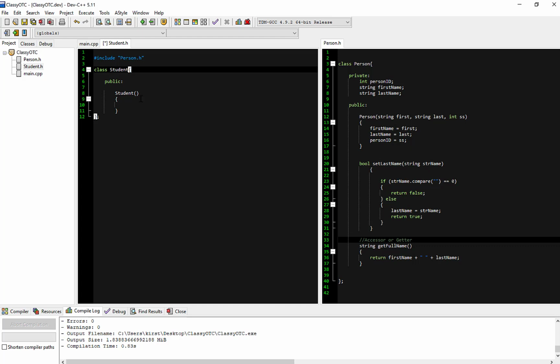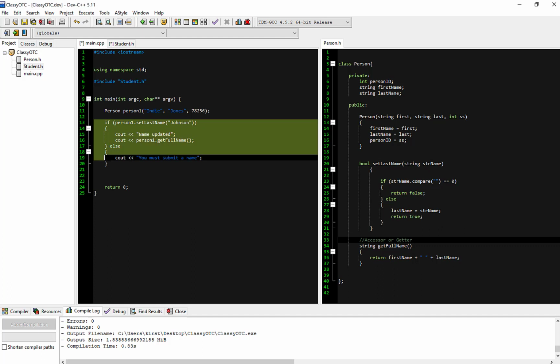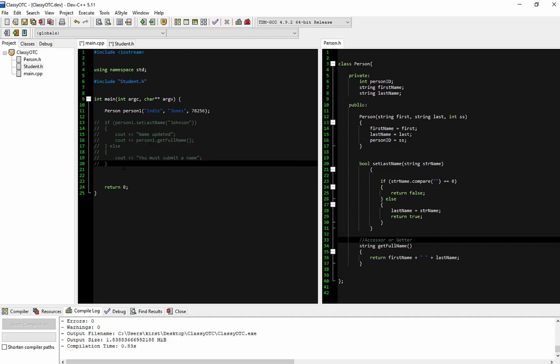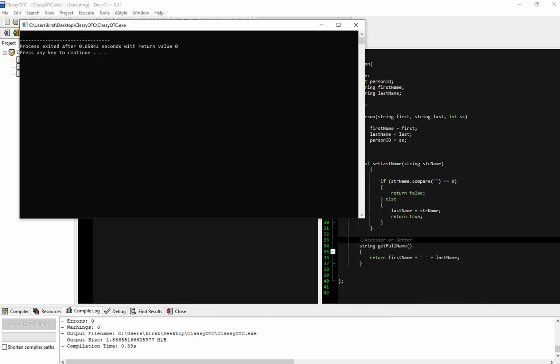All right, so in the main, I'm just going to go with this thought at the moment. In the main, I'm no longer going to include the person, I'm going to include the student. And then just for clarity, making sure my code works, I'm going to comment this portion out so I just have a piece working at a time. And I'm going to stamp out a student. And I think that will be all I need for the short run because we didn't require any parameters or arguments to be sent. So everything should work out just fine.